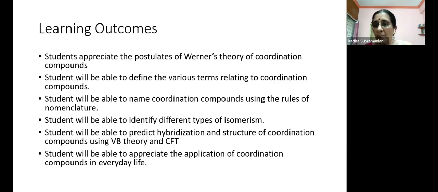Applications of coordination compounds is what I normally start the class with. In the introduction to the chapter itself, we start with the application of coordination complexes in the field of medicine, in the field of biology, when we relate it to them, the heme molecule, the cyanocobalamin, chlorophyll. When we talk about biological systems itself, they relate to it quickly. Apart from that, we have metal carbonyls. It's a small part which is mentioned there, apart from stability, which is also the last part of the lesson. So they are basically related to factors contributing towards the stability of a complex. So these are basic expected outcomes from this chapter.